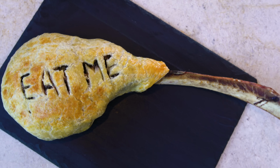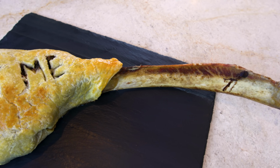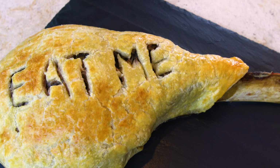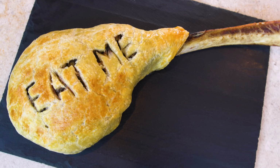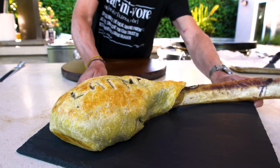It's no more work. It's more anxiety, just this time, because I'd never done it before, but for you, all you have to do is just copy what I did. We've not cut it open yet, but I have good thoughts about that. And what isn't more impressive when served on a giant bone like that? It's like an episode of the Flintstones. Okay, only one thing left to do.